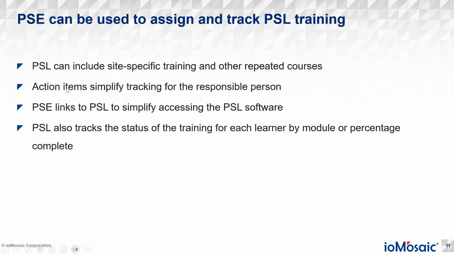PSL is also going to send action items out to simplify tracking for the responsible person. So PSE is going to send one so that they know they've got to go do the training, and then they have to go close their action item. PSE has very easy links to PSL, and it makes it very simple to go back and forth between them if you choose to use PSE to manage it.